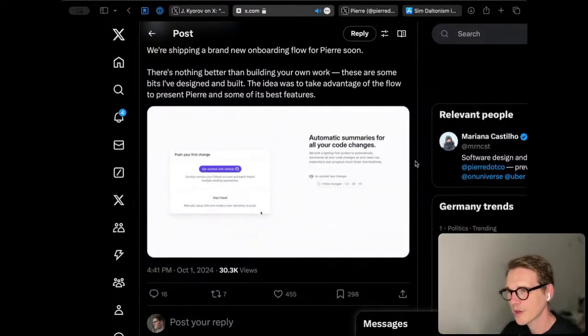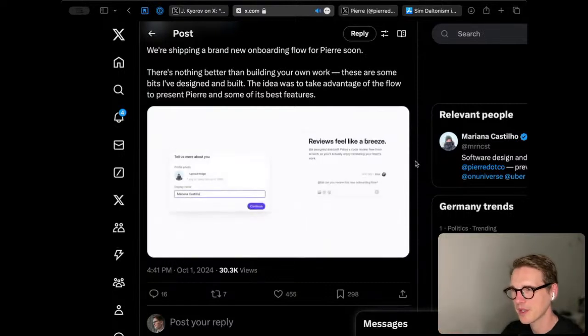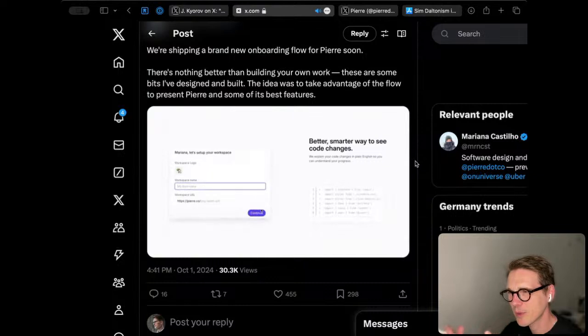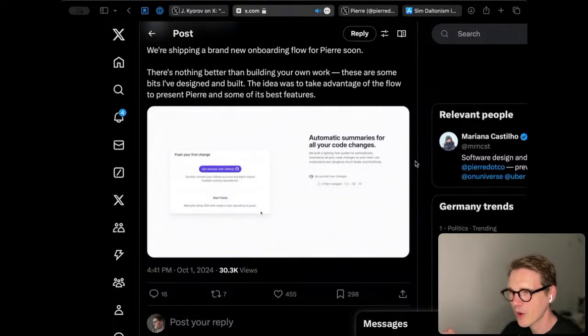But I really love this general aspect of using your onboarding flow as a way to also hint or foreshadow what the app is going to be helping you with. Really love that. And it just looks so incredibly well designed. Each step has a bunch of small animations that are all really, really beautiful.